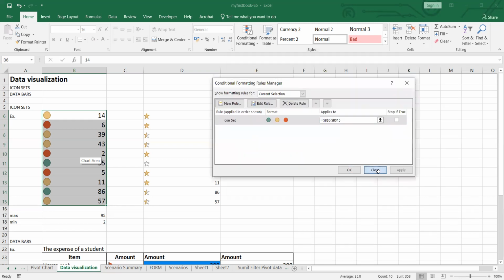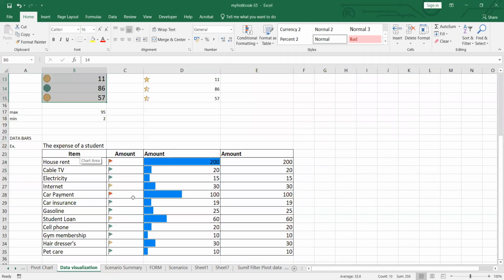This is the icon set. After that we talk about data bars, which use each cell's space to represent the bar size by finding the maximum and minimum of the range of cells that you highlight, to plot the bar chart into the cell space for you.